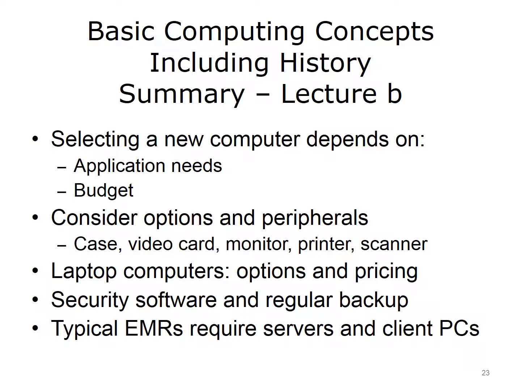The latest computers will be the fastest and have the latest options. Often, you do not need the extra speed or options, so purchasing an older computer with fewer bells and whistles may suffice. Options will affect the price. Things such as the case, the video card, the monitor, and the printer should also be included in your budget. It can be easy to overspend when looking at new computers. You will need to do some research to determine which options you will need.